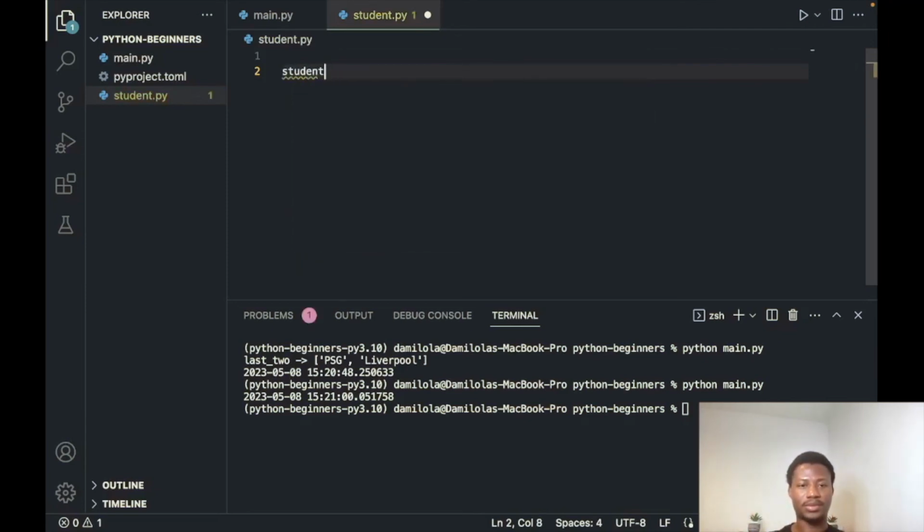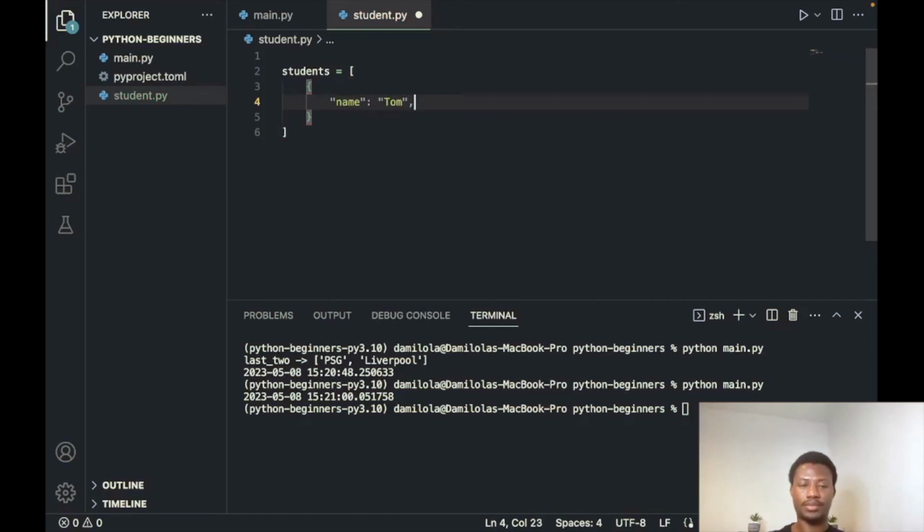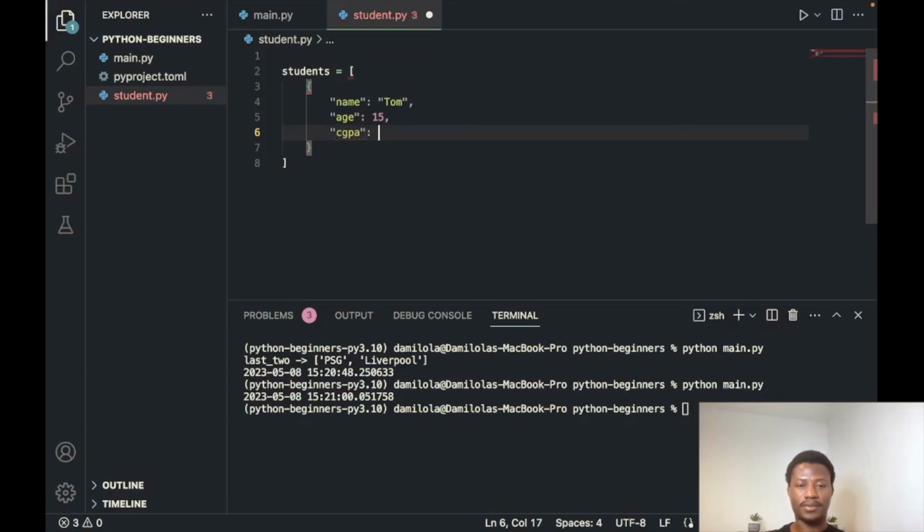Let's combine the data structures that we've seen earlier, a list of dictionaries. Let's say name is Tom, age is 15, CGPA is 4.0. Tom is a very smart guy.